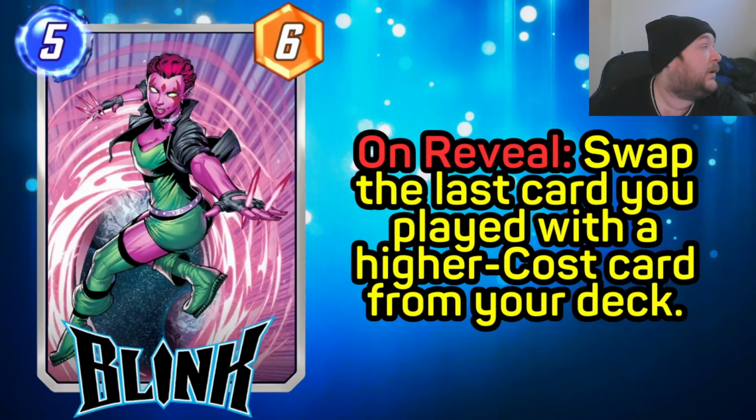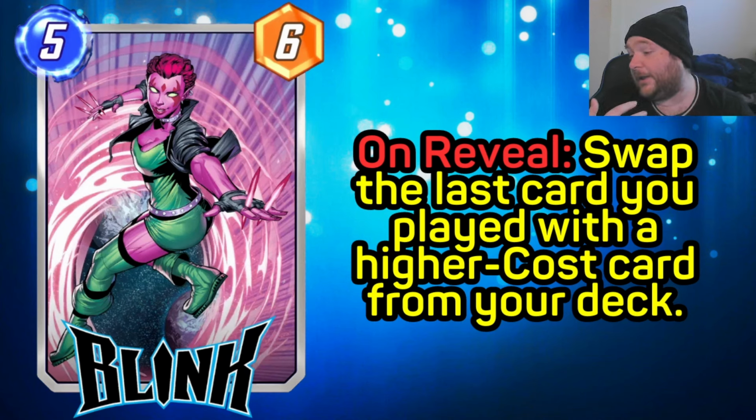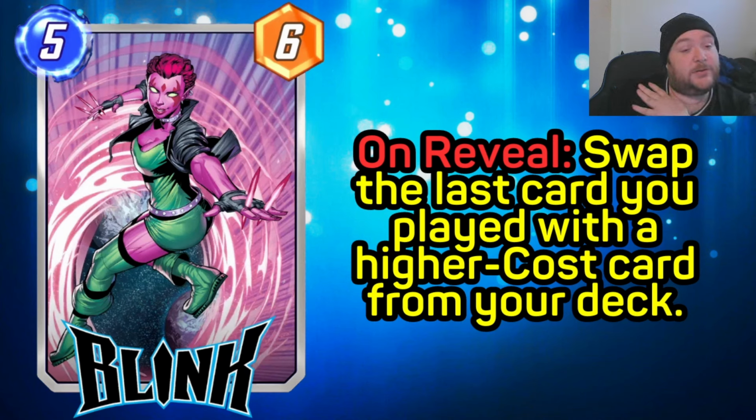In this video, we're just going to quickly take a look at the upcoming season's cards. So we'll look at the season pass card, Blink, it's on the screen right now. Then we'll look at the new Spotlight Cache cards coming in, and then we'll look at the Spotlight weeks, talk about the cards, see which week's a good week to open up some cards, and yeah. So let's get into it.